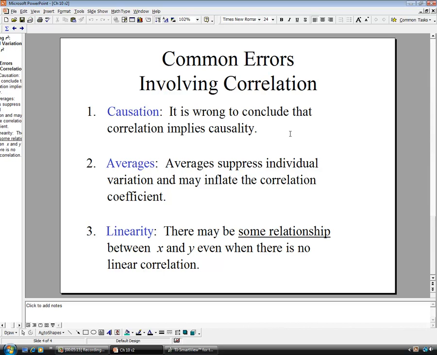There's an underlying, or what they call a lurking factor typically. And the CPI, or the Consumer Price Index, which is the other thing noted on that chart, is probably what's causing both of them. You don't want to make averages. You want to take individual points. If you start using averages, you can't really tell the proper correlation between the two. And as we discussed in correlation, there might be a relationship or some relationship between the two factors. It just may not be linear. It could be logarithmic, exponential, parabolic, whatever.